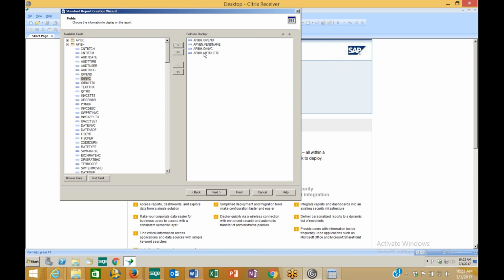I do want my date. I got my invoice number. I've got the total amount due. I want my date, and I'm going to show you, we're not actually going to use that field, but I'm pulling it in just to show you why we don't want to use it. Now, do you want the fiscal period, or is just the invoice date sufficient? Invoice date is sufficient for this one. Okay. So we've got all the header info.